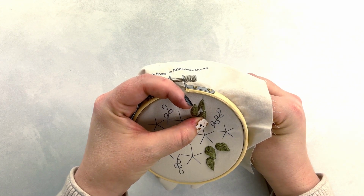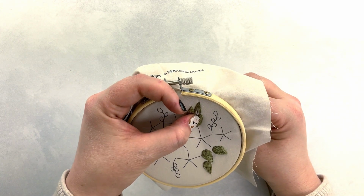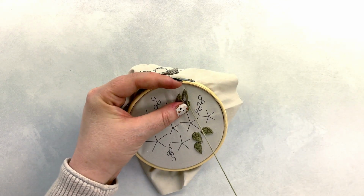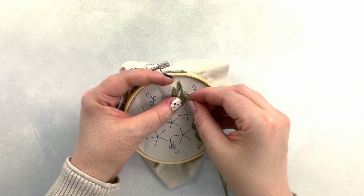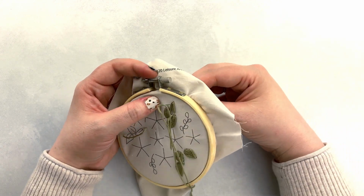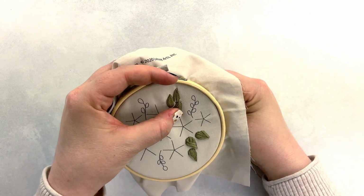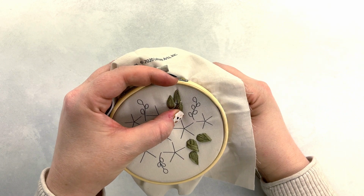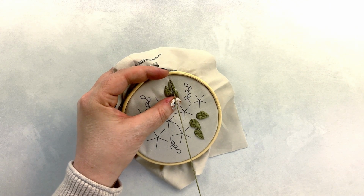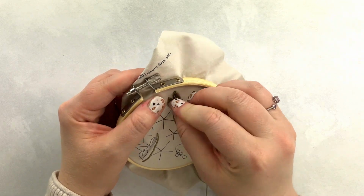And then I'm going to go back to the right side. And instead of going all the way up, I'm having to work around this other leaf here. And instead of going all the way to the top, I'm just going to place my needle right under the edge of where these come in. So see, I don't have to worry about going all the way up to the top. And then one more time on this side should just about finish the right side. So then this should finish up the right side.